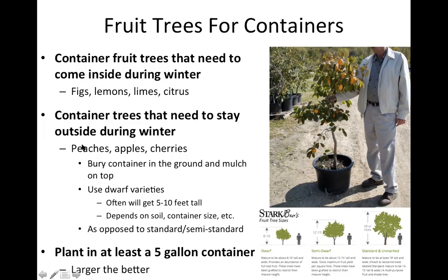But a lot of these trees, peaches, apples, and cherries, you want to keep outside because they need the frost to stimulate proper fruit production for the next season. So you want them to be touched by frost. Particularly with apples, they really need that frost. But a lot of times, if they're in a container, they may not be protected so well. The root ball. So what I'll do is bury the whole container into the ground, and then just mulch it on top, and that way the root ball will be protected if it freezes, but they're still getting that frost.